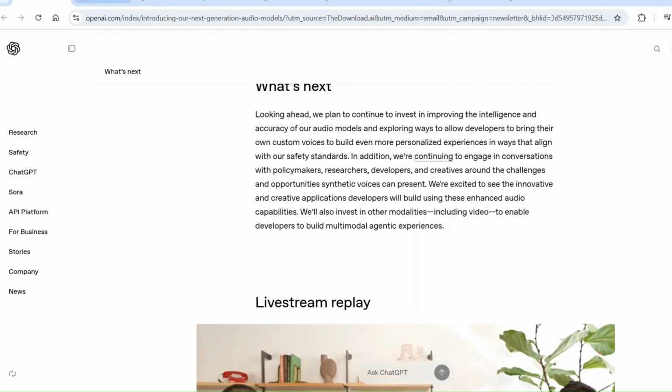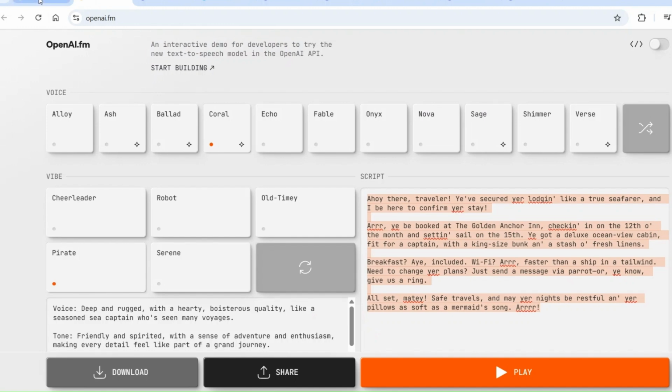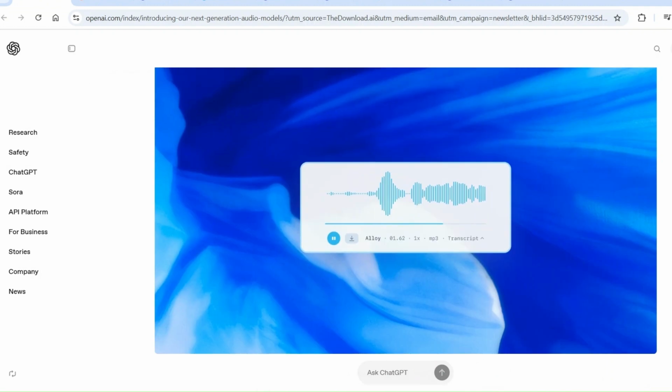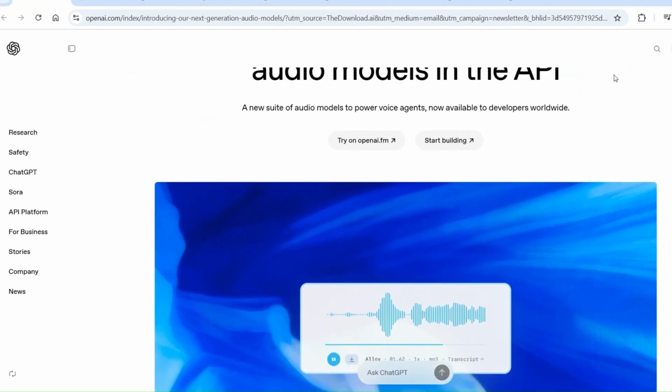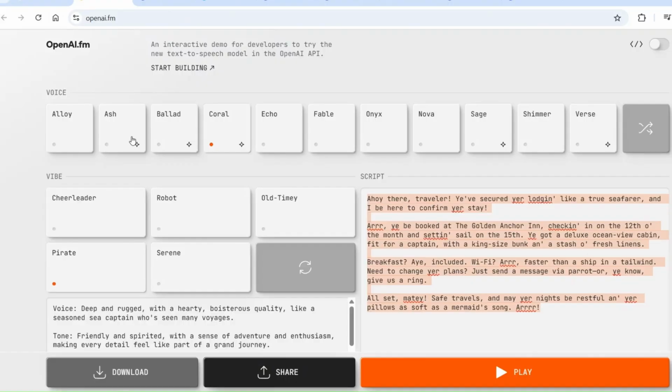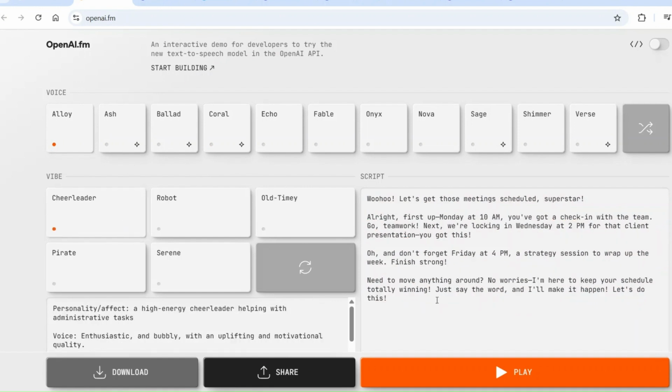And let's try to hear from it. So you can start building it if you are in the developer community. If you want to build an innovative, interactive way for your application or chatbots to interact with you, or a customer agent to interact with your customers, you can use that. Let's start building it. Let's hear. Right, so I choose the chill one. So if you start playing it.